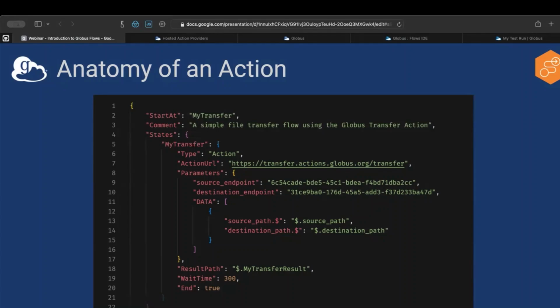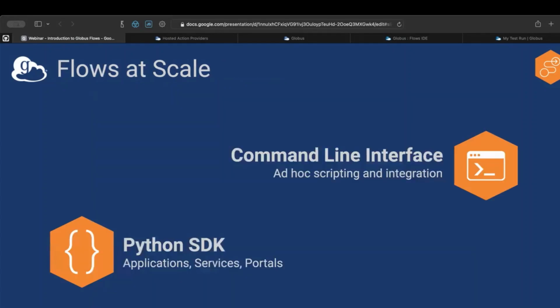Now, as I mentioned before, one of the things to think about as well is flows doesn't exist in a vacuum. And so one of the things that we've tried to be very conscientious of is making sure that there are good ways to interact with flows through all of our interfaces, depending on what your needs are, because this is a tool that might fit into a number of different places for the type of problem that you're solving.